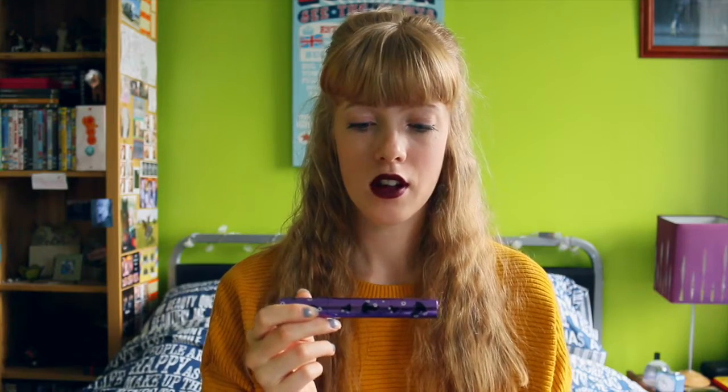Oh my goodness, this is going to be my new staple mascara now, because I love mascaras, but with some of the formulas of certain mascaras, because I have really long eyelashes, my eyelashes don't stay up, but this keeps my eyelashes up. It gives me volume, and it says it's meant to lift and curl lashes, so it has definitely done that. I do use an eyelash curler beforehand, but my lashes have stayed up and not dropped since I've been using this mascara. It is great. I would highly recommend it if you are looking for a cruelty free mascara. And it was also cheap, like £5 or something like that, which was really good.